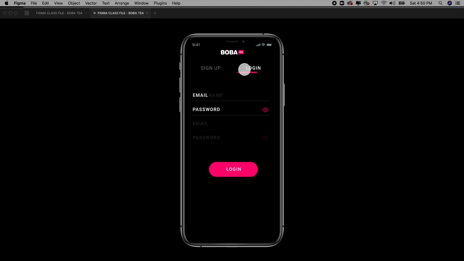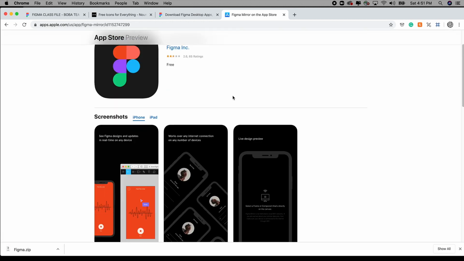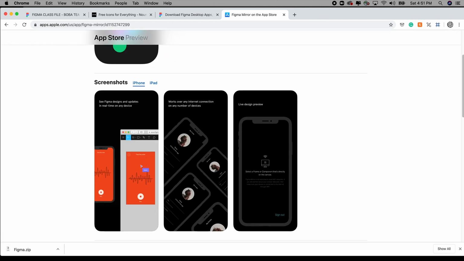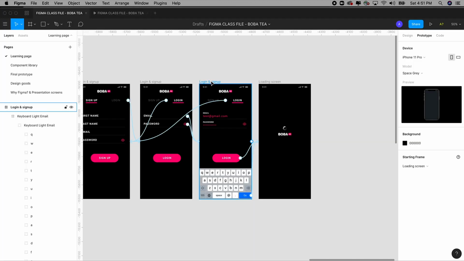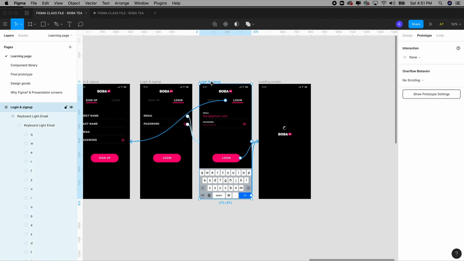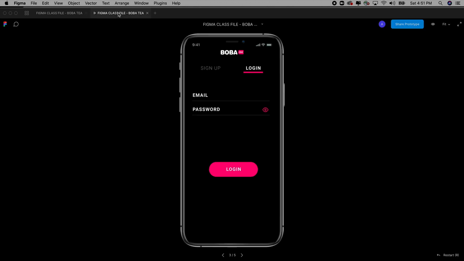So I would recommend that as well if you're doing a mobile application, is to download this Figma Mirror. And what you do is once it's downloaded, you just sign in, it knows what file you're on, and any artboard that you have selected, it will automatically mirror that artboard with the prototype stitching already set on your mobile device, and you'll be able to tap on your mobile device and go through this prototype.